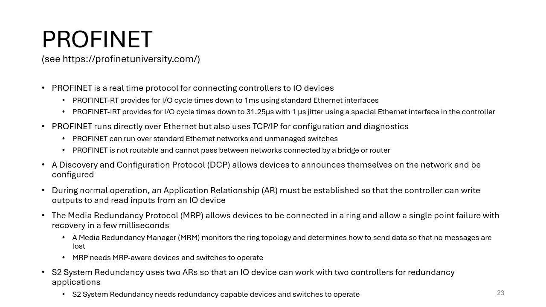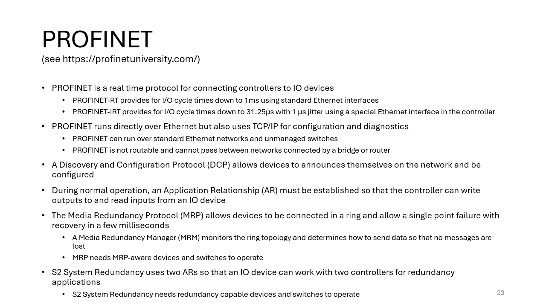Now, PROFINET is easy to use. There's a discovery and configuration protocol that allows devices to announce themselves on the network. And then using a DCP tool, you can detect those devices and then configure aspects like their name, their IP address, and maybe anything else that's required. At the application layer, there's also a GSDML file which is used in the application, and the DCP tool is used to configure the low-level configuration. The GSDML file is more for the high-level configuration, like what the I/O device does and possibly how the addressing works.